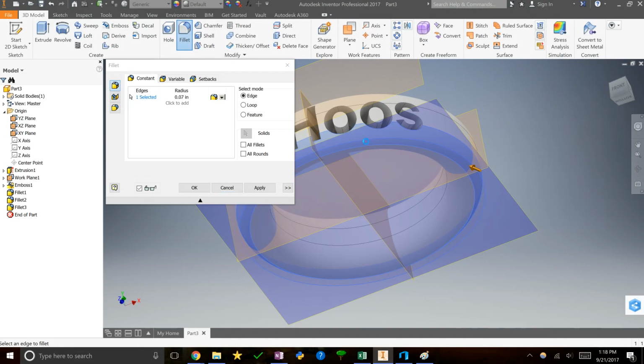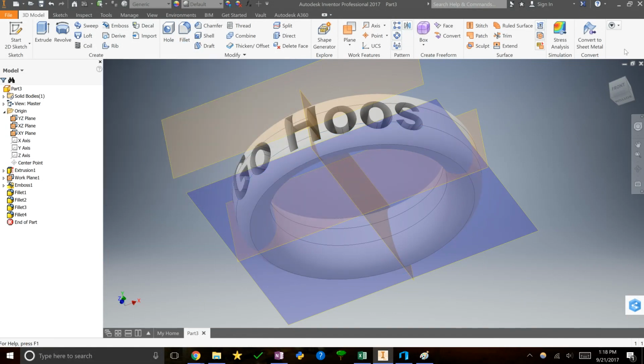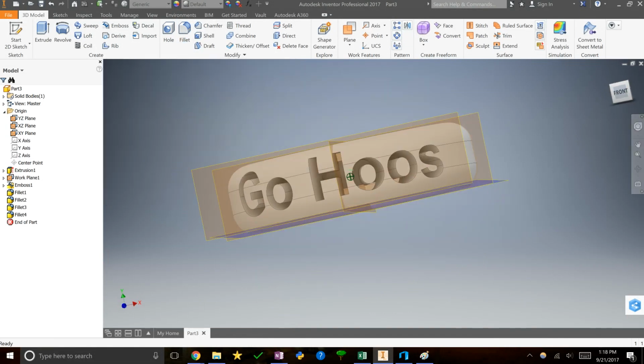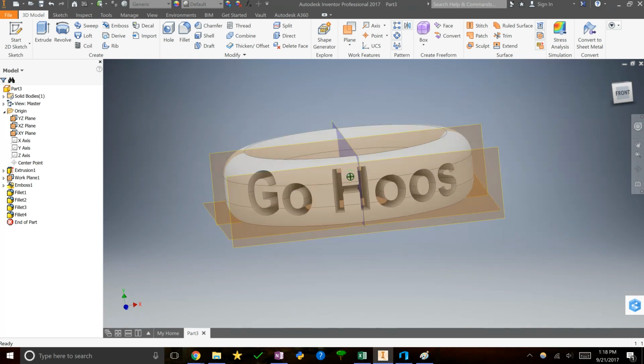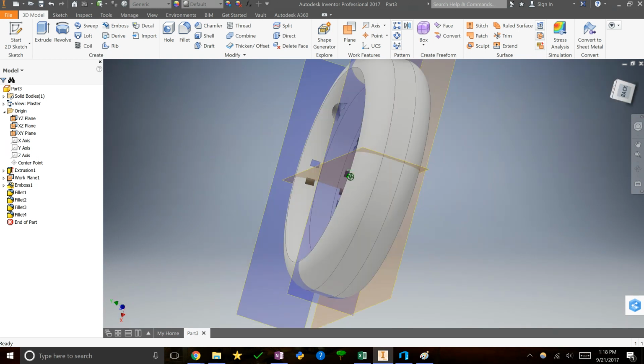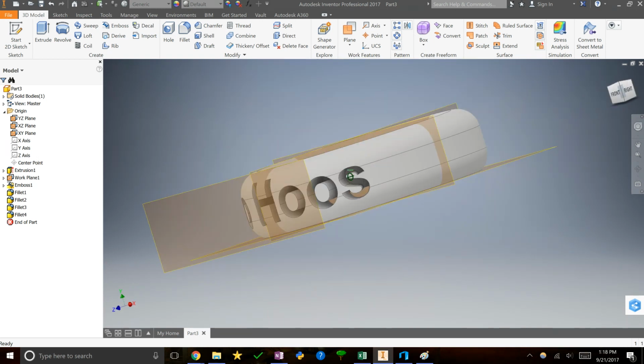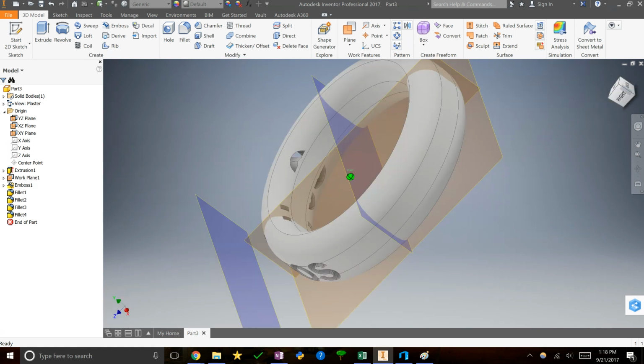If you have a really complex part with many different curves and you try to fillet it, it'll make your computer run super hot and stuff. It's like a big calculation it has to do, I think. Oh, well, it looks like my text is kind of sticking through the ring here.